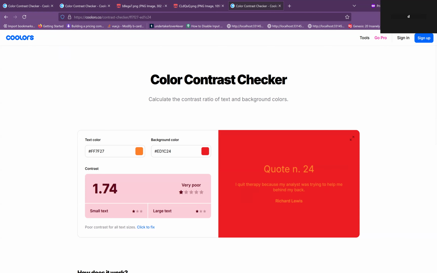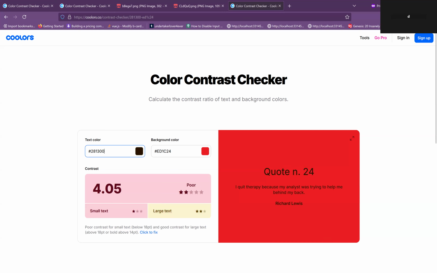The color code for the text was 281300, and the background color was C7B299.